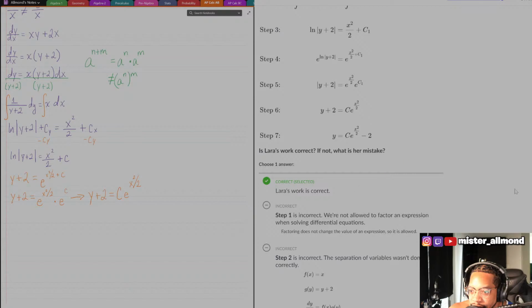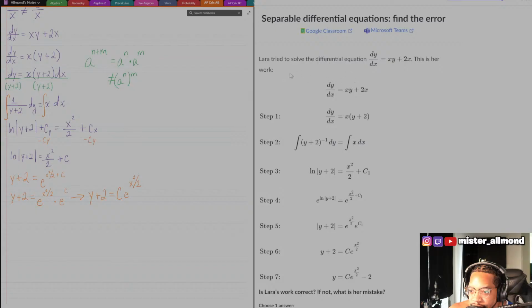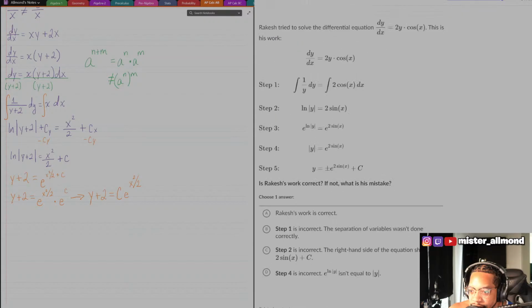Is it a general or particular solution? Okay, good question. This is general. The reason I know it's a general solution is because we don't know the value of c. If I were to get the value of c, I would need some type of initial condition at the beginning, which would make it a particular solution. So that is a good question. Okay, let's keep going.